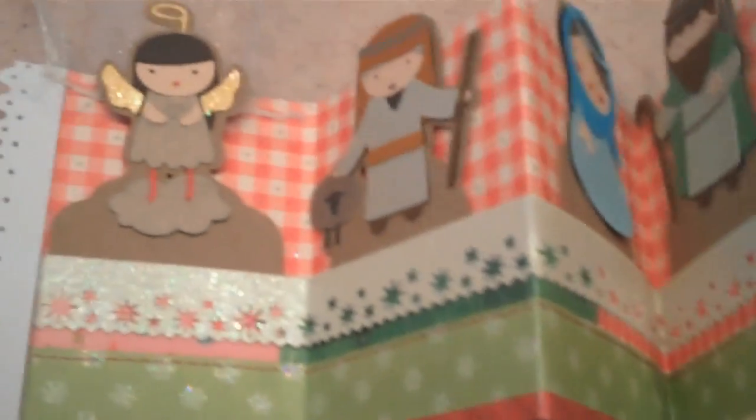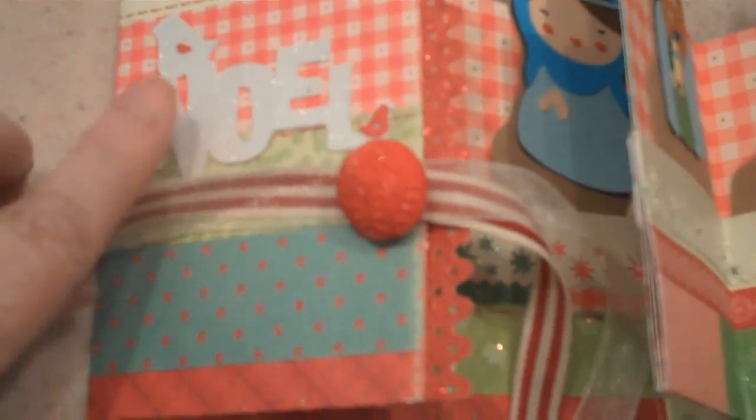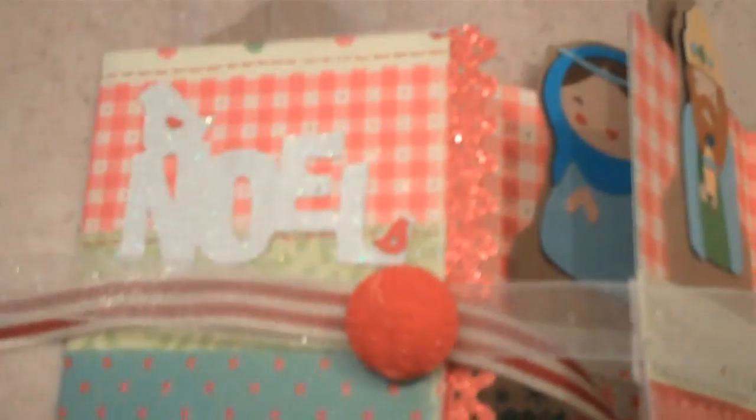The other thing that I did was for the covers, I already showed you how I put the Noel on the front. The other thing I did is I stitched a button, and how I stitched the button is I went through the ribbon, but I hole punched 2 tiny holes, and then I went through with embroidery floss, and then I tied it in the back, and I covered it up with this sparkly gold punched paper that I did.